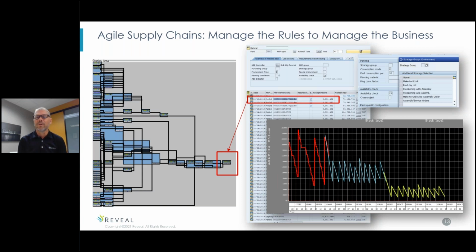Now, it's important to understand this, because a good example of this is an organization up here on the north side of Chicago that went through an exercise to become more rule oriented and become more agile as a supply chain pre-COVID, a couple of years actually prior to COVID. When COVID actually hit, they realized that their cleaning equipment was less desired at the time, but their cleaning chemicals went through the roof, as we can all imagine why. Within 4 weeks, they were able to go into the system, make the adjusted changes needed in SAP, and reprioritize their supply chains and their production facilities, and were able to meet the needs of the chemical sales and allocations versus the equipment side of it within 4 weeks, where most companies took months to make those adjustments to start seeing some benefit in the changes that happened to them, whether it was a demand increase or a demand decrease.